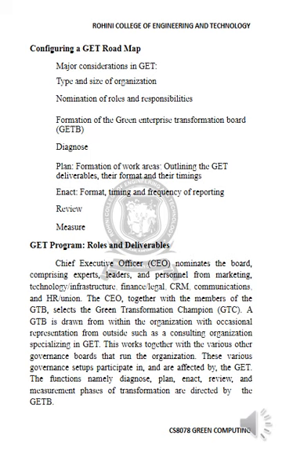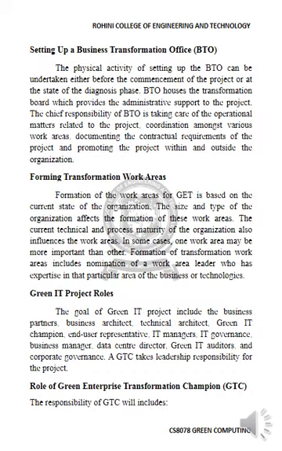The GTB will be responsible for the green transformation champion. The GTB is drawn from the organization, and its functions are diagnose, plan, enact and review. In setting up the business transformation office, the physical activity of the BTO is undertaken, housing the transformation board, which provides the administrative support. You have to form the transformation work areas, the areas where major transformation is needed, which produce the most carbon emission. Then the impact of waste and disposal is also a great problem.